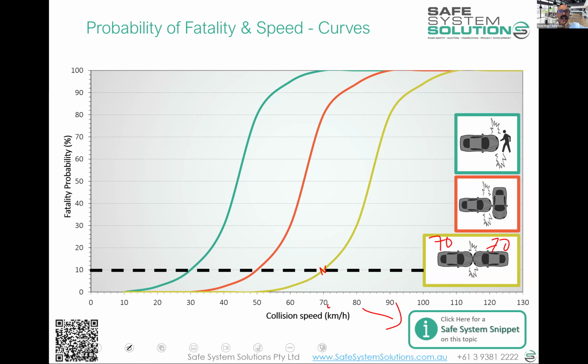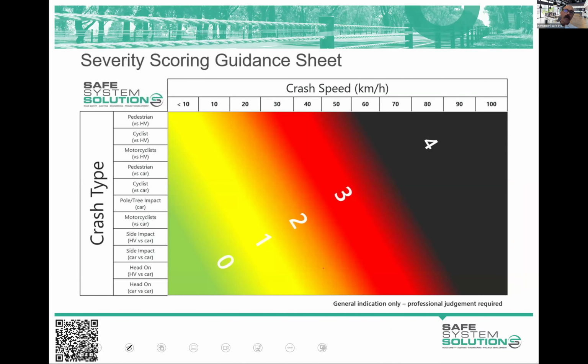So that line there, where things go really bad really quickly after it, that's a really important point for us as we think about safe system application on our road system and our street system. But we need to be a bit more precise than that when we do our safe system assessments, a bit more refined, because I just showed you 3 crash types and they were basically all with passenger vehicles, and there's more complexity to that. So what we created, and I pushed this into a few Austroads guides as we're doing some updates, is a general indication of a few more crash types and the speeds that they happen, and what the results are going to be.